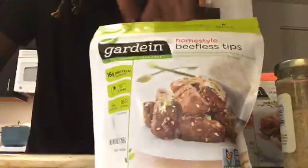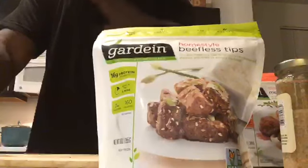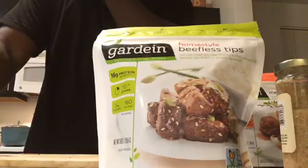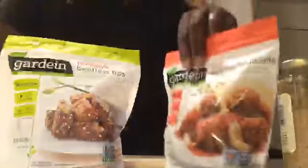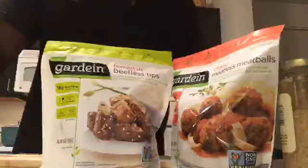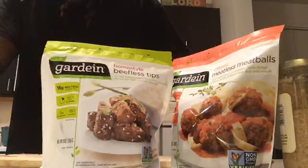So we're gonna throw this on the skillet here. Are we cooking both or just one or the other? We're cooking both of the garden ones or one or the other? It's up to you. I got both of them just in case, I guess that was kind of skimpy on the meatballs. It's totally up to you though. If you wanna cook both of them, I'd be okay.